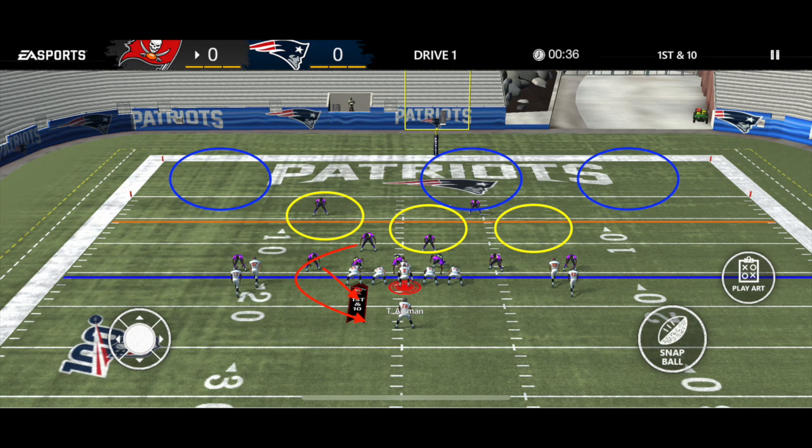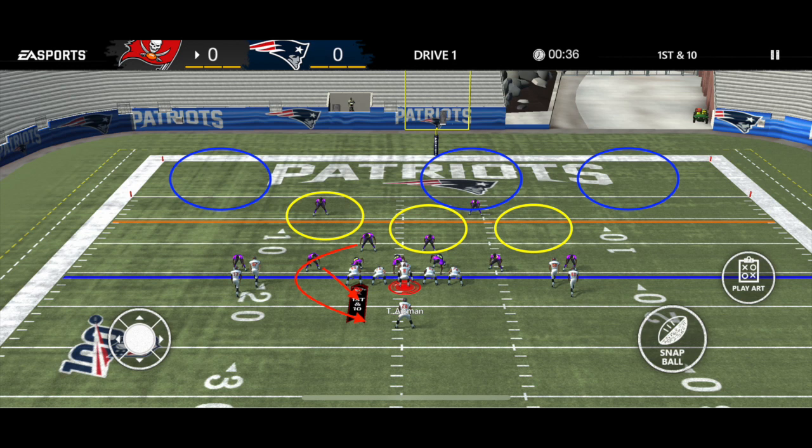You have your linebacker and either your middle linebacker or your 3-4 linebacker on the blitz, including your 3 defensive linemen. You have your 2 cornerbacks and one of the safeties dropping into the deep blue zones. And you have your second safety, a middle linebacker, and the remaining linebacker dropping into the medium yellow zones.